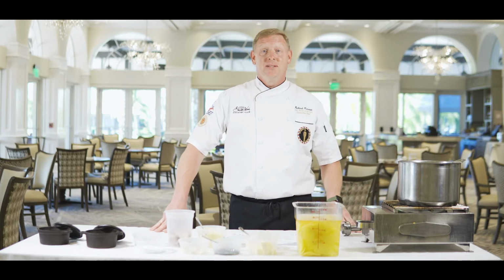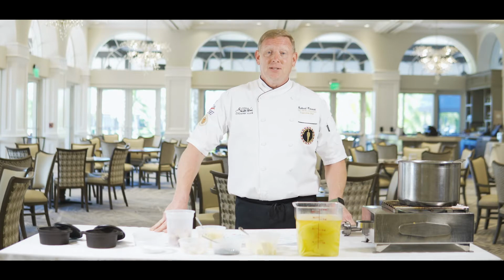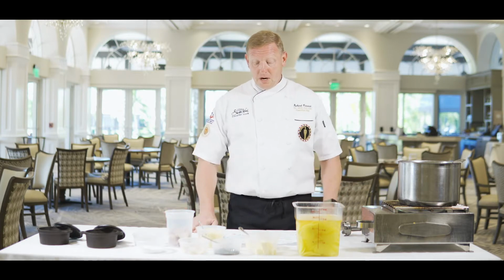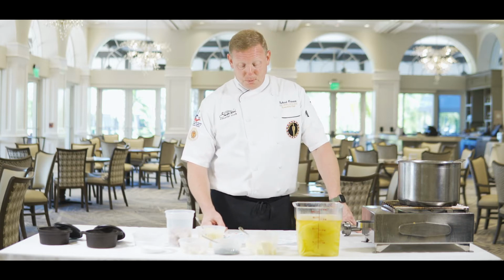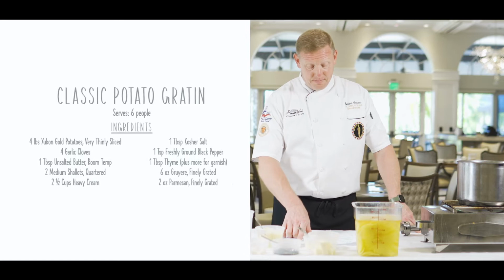And today's demo is going to be about some side dishes and a dessert that could go with Easter. So let's start out with going through the recipes. We're going to be making a classic potatoes gratin.